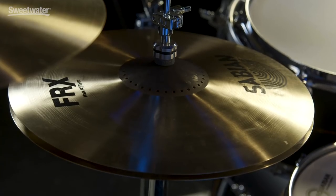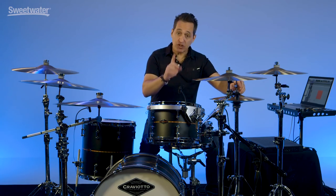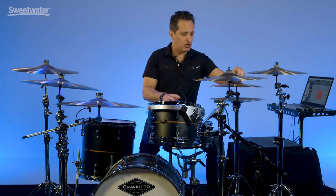Now let's get into these hi-hats over here. Really nice feeling hi-hats, specific stick sound, good feel in the hands, all of that. But it's a little bit different than the crashes and the rides. Let me show you.